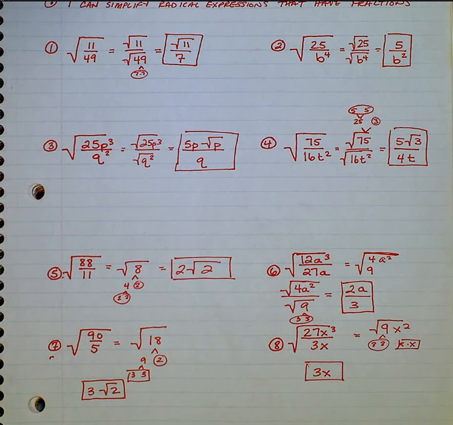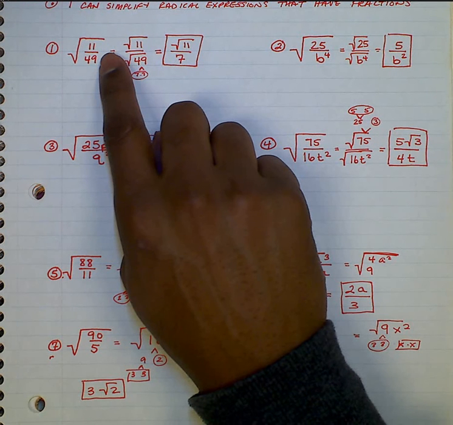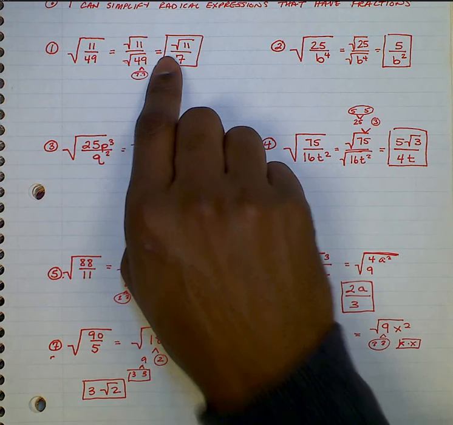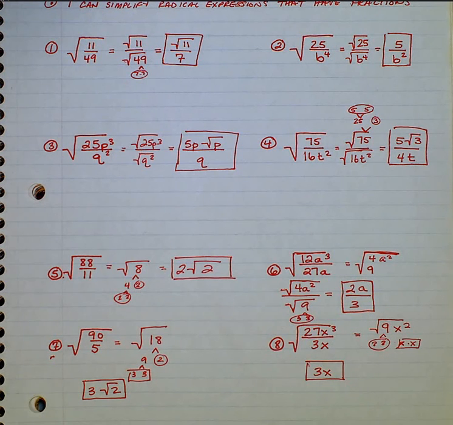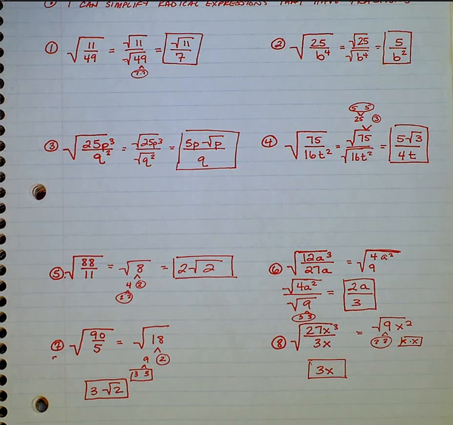Alright, so that's simplifying radicals. Here we learned that we can separate a radical. If we had a fraction under a radical, we can separate it and make a radical divided by a radical. Simplify that way. We also learned that we can simplify inside the radical, and we should always be looking to simplify when we take our square roots. Tomorrow we'll look at what happens if we do end up with the radical in the denominator, and that will finish up our simplifying radical expressions in this kind of way.